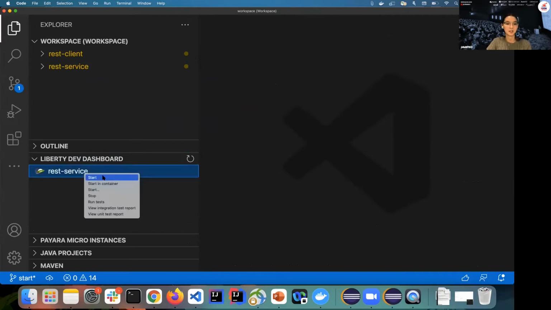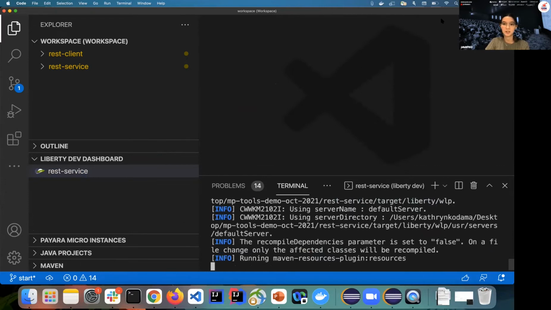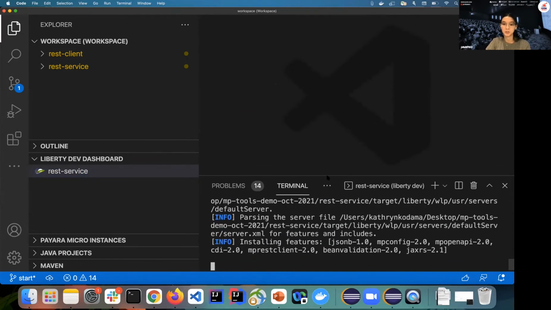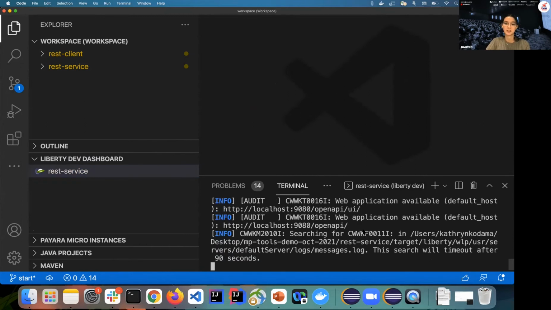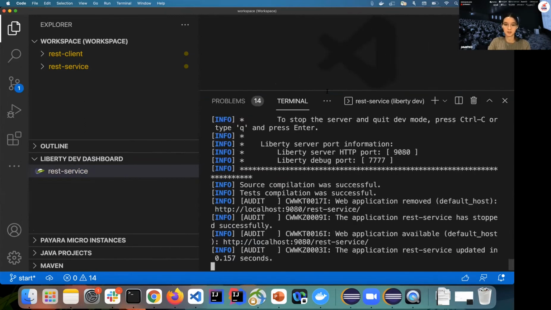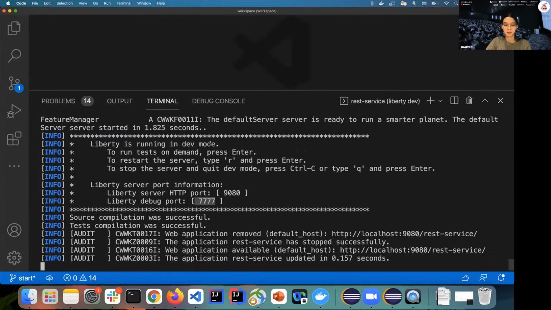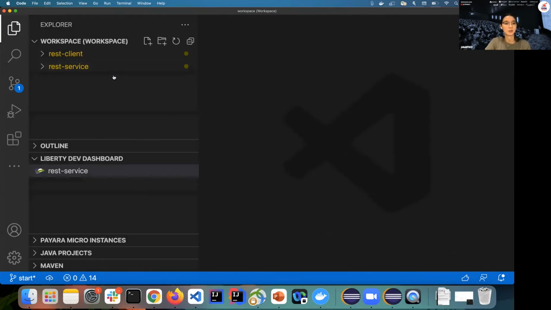And I can actually click on it to start up my Liberty application. So in this case, I'm starting it in dev mode, which is Open Liberty development mode. And this kind of starts up our application for us. Now we can sort of forget about it as we code. So you can see we have Liberty running in dev mode, and it also gives me information about what port I can use, my debug port, and it'll just pick up our changes as we go.